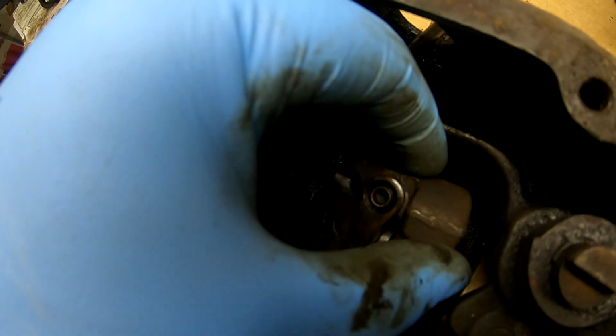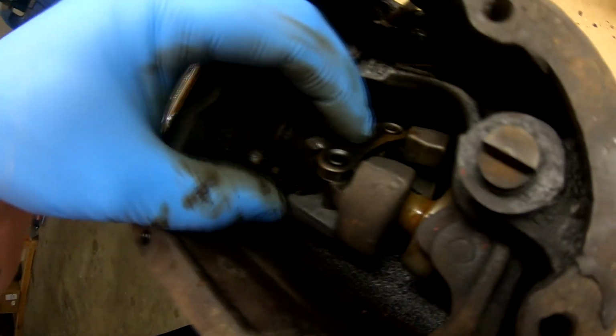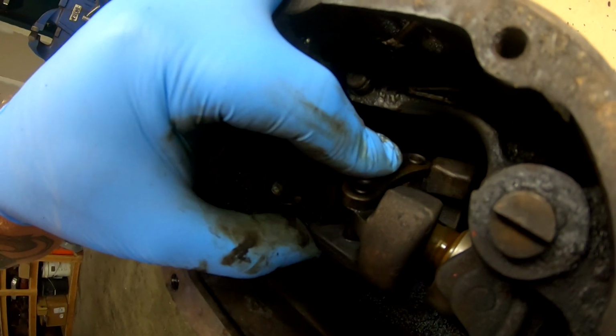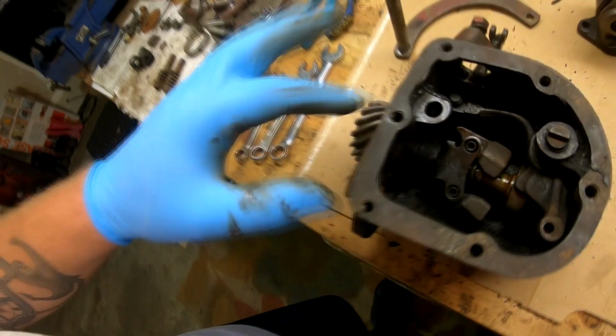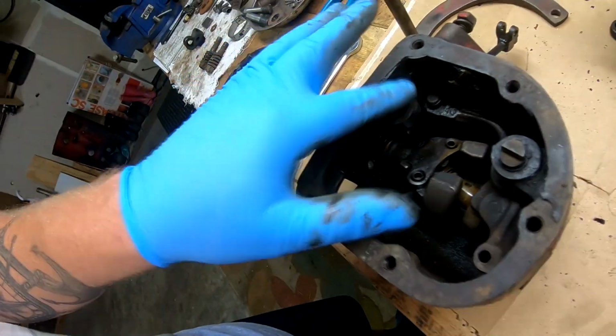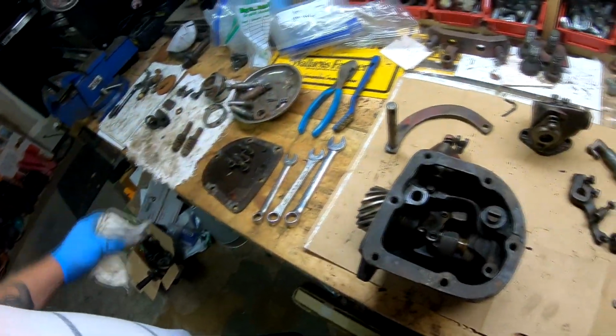And same with this one. So you might be looking at getting different weights, or it might be the actual pins themselves. And I have a couple ideas with these pins as to how we can fix them. So this will be to be continued tomorrow, I think, at Rudy's. So stay tuned for that. Governor Housing Teardown Part 1, I guess.